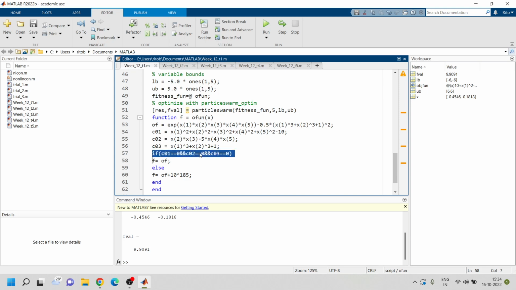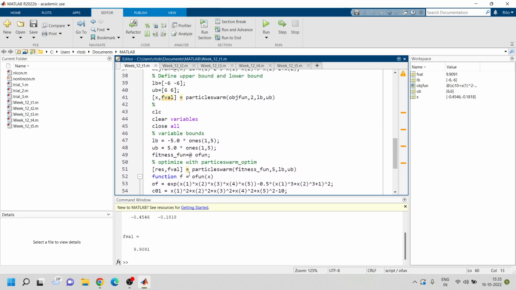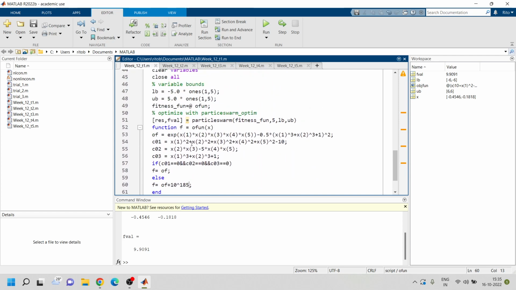So if all of these constraints are satisfied, your f, this is your output, is equal to this objective function. Otherwise, if it is not satisfied, you are adding a very high positive number, 10 to the power 185, to it in case of constraint violation. So this is your function that you are optimizing. This is a constrained problem, and then as before you have this res, which will contain your variable values, or x, you could have written it as x as well.